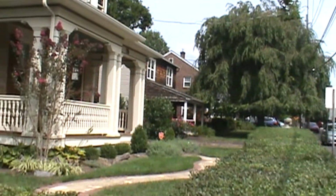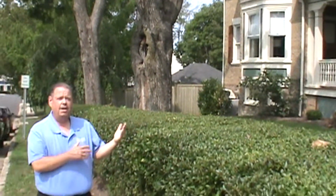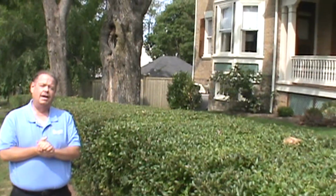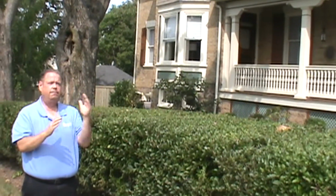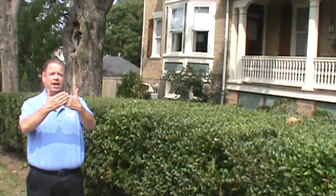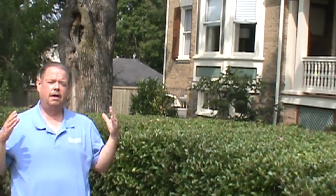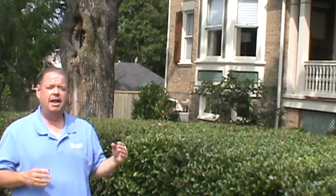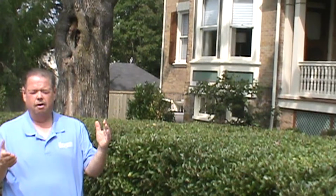One of the things that's important to note here is the decoration on the property. When he designed and built this in 1899, they were between the Victorian era and something new that was coming. Victorian architecture has a gingerbread look, with the decoration sort of slapped on the front. This property, the way he has designed it, gives it a very solid, very classic, appealing look. It's actually more of the craftsman era of architecture.